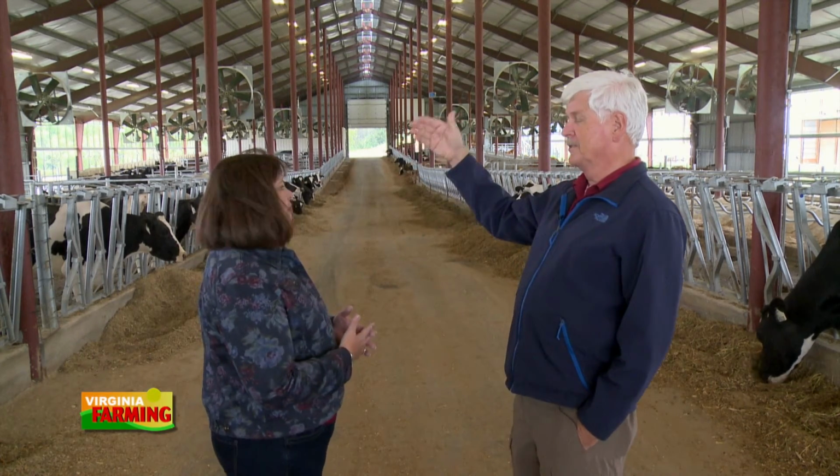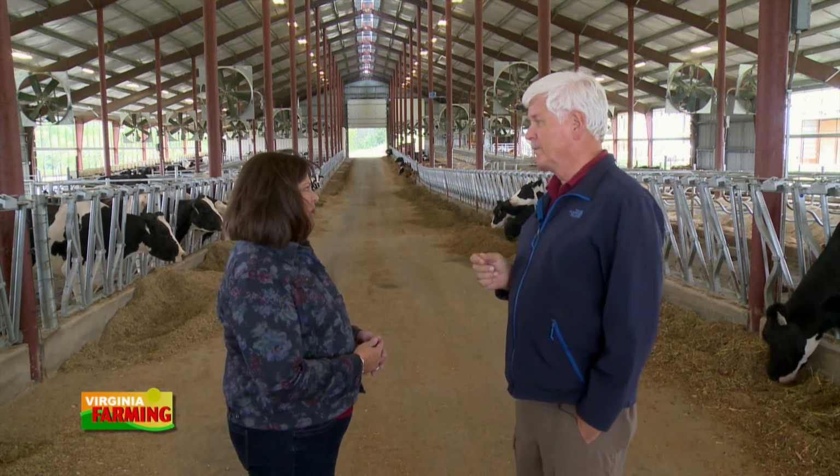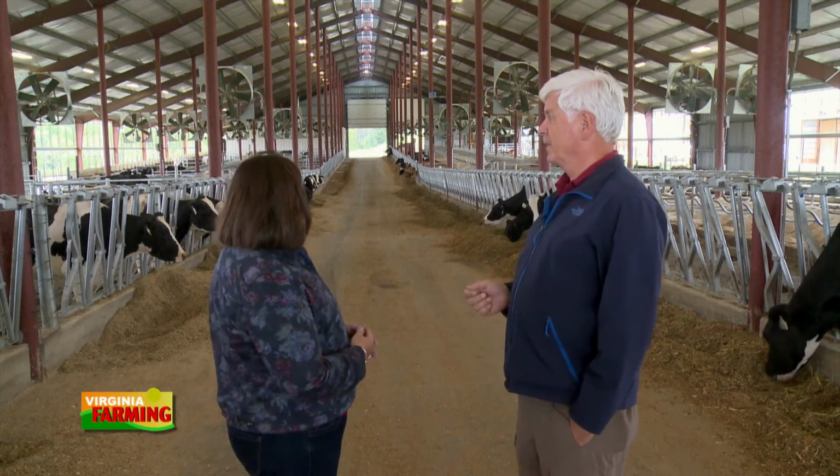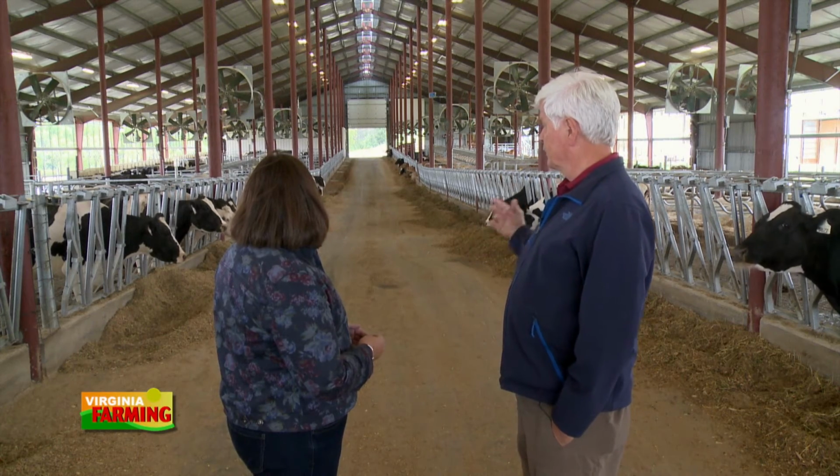Well, the barn itself is divided up in different sections. Right. And it also looks to me like you could probably divide it further if needed. And I'm sure that was all part of the plan. Right. This side of the barn over here is what we call our research side, and you'll notice we can divide it into smaller groups of 24 cows, which really conforms to what we have in the milking parlor, because we have a double 12, so we can milk 24. So that's how it's divided up. And as you can see, we've got some of those divisions right now. So we can do some research on cows in groups. It's not quite as statistically powerful, but it does give us that flexibility.